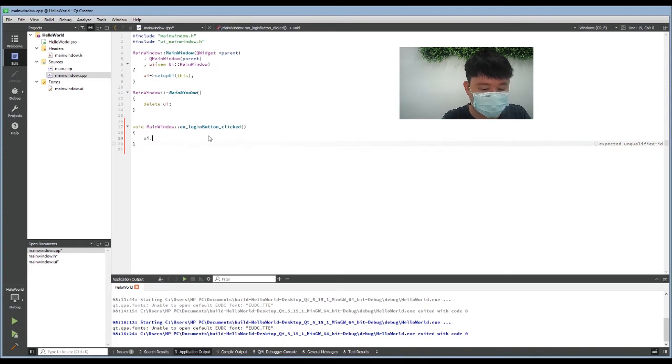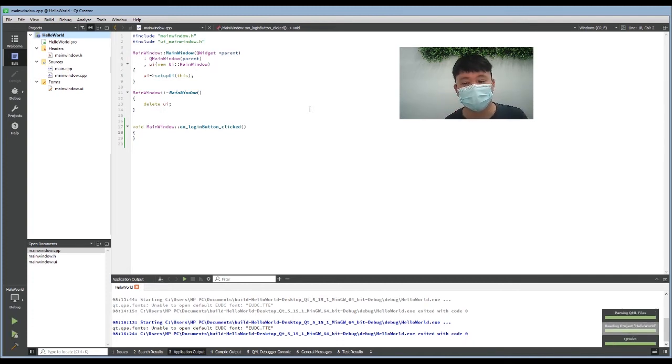Let's say, before that we have to run qmake first. Since we have renamed all the widgets just now, we have to run qmake one time so that the ID gets updated, or the information gets updated.